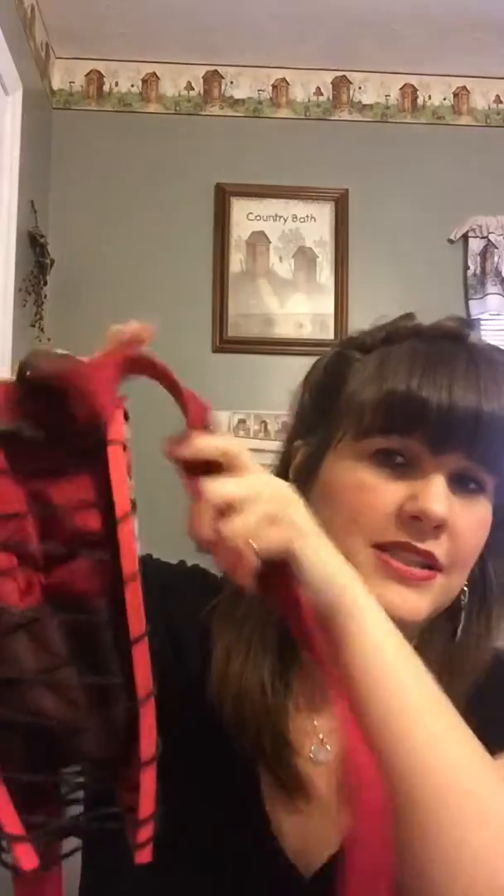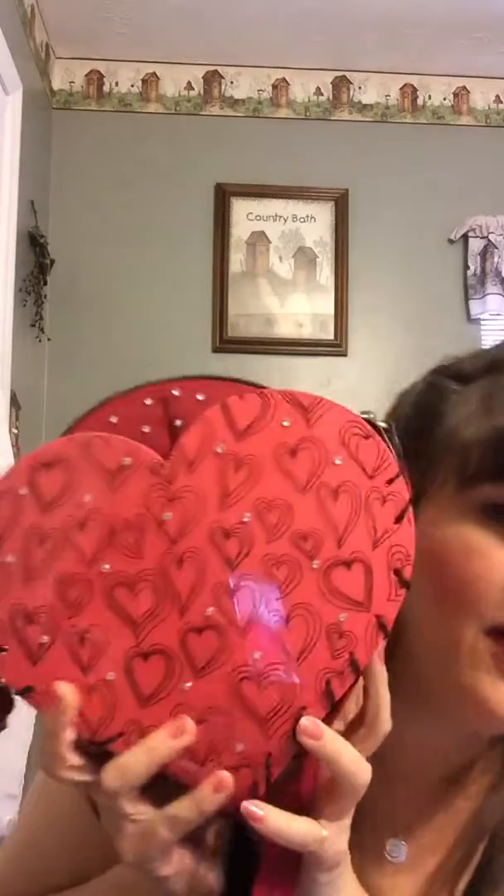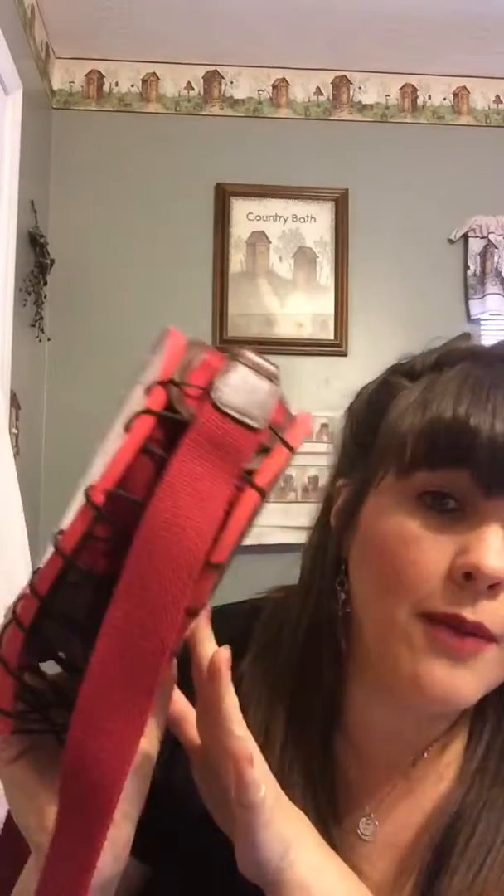I already had a round purse and I went to AC Moore and bought some fun craft parts because I wanted a purse to carry for Valentine's Day. I just took my round purse — it's just a circle — and I put foam hearts on either side. Then I got this shiny clear material — it's real thin and clear — and I put it on there just to make it shiny and add more hearts. I also got little stick-on crystals and stuck them on.